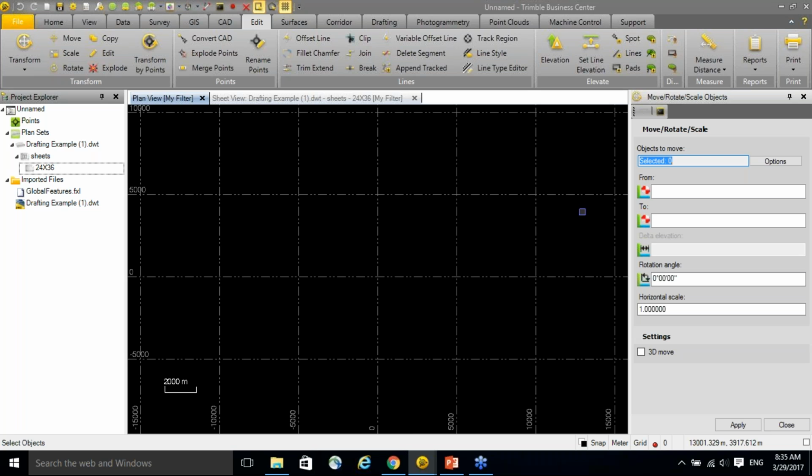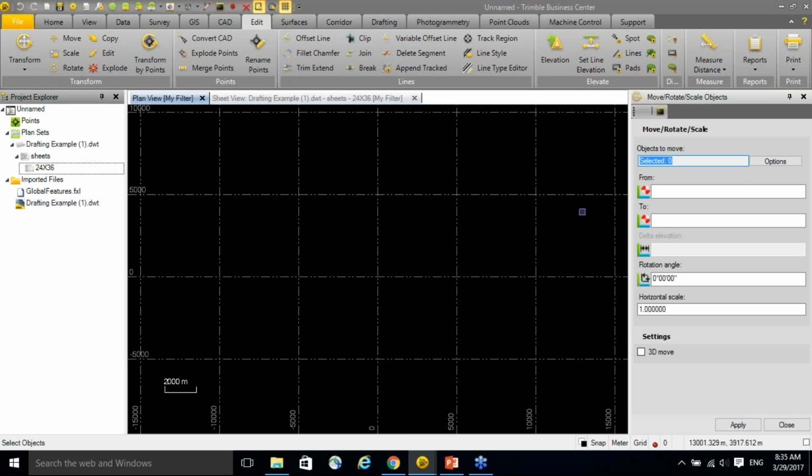The other one that Craig Wilson asked at the bottom: line styles do import when you drag and drop a drawing file. There are some slight differences in scaling setup of those line types, I've noticed. So you do have to change line type scales in TBC right now to get them to look the same as they do in Civil 3D. But essentially, it is possible.